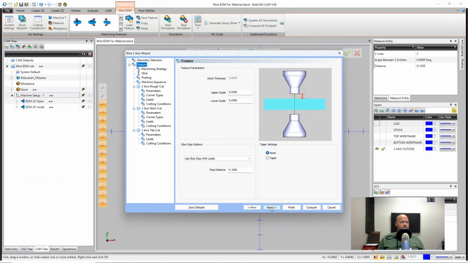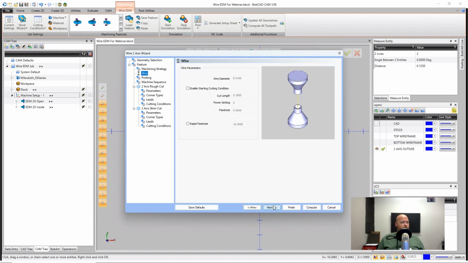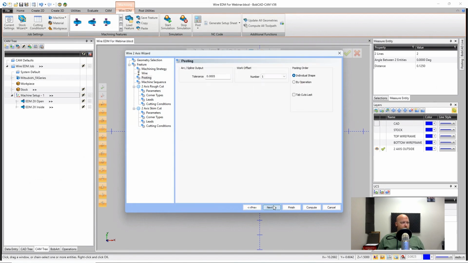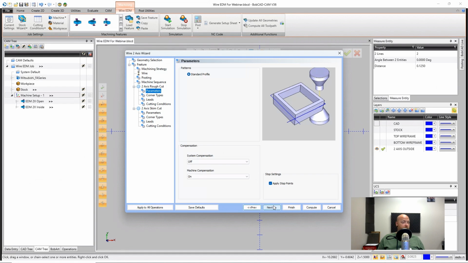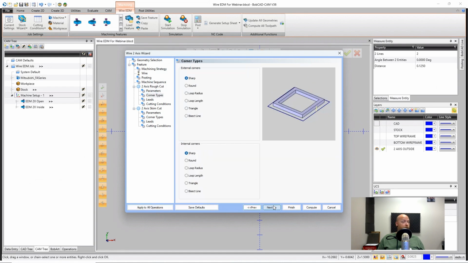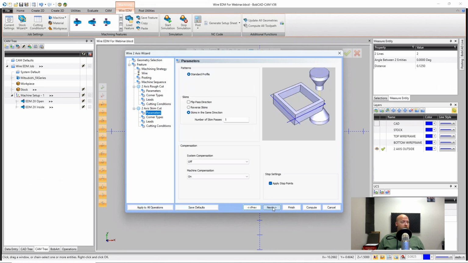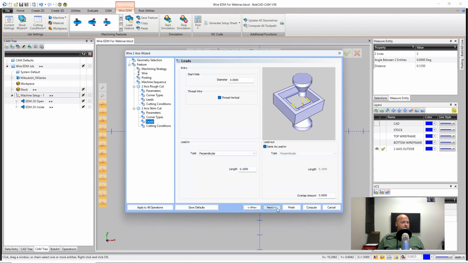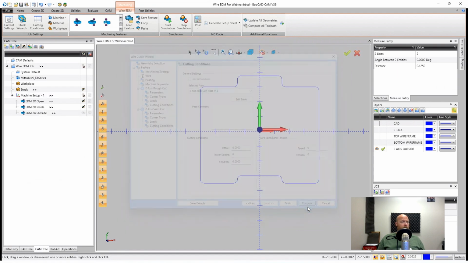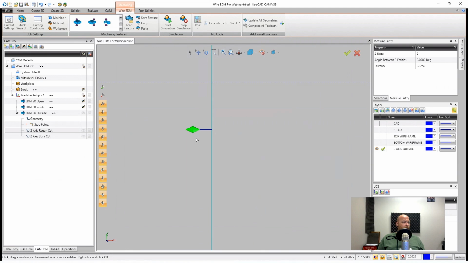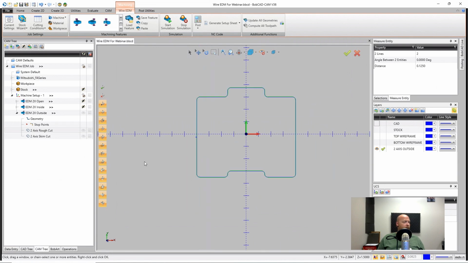And then next. All of this stuff I'm pretty much going to leave the same. I'm going to do no glue stop. I don't have a taper. Most of this is the exact same as what I set up prior to this. It's the same information. I don't have stop points. Leads, perpendicular. Sure. 100,000 should be fine if my stock's cut correctly. Once again, how many skim passes? We'll do 2. And then our leads, same thing, and then hit compute. And there's our lead right there. And it's just going around the outside.